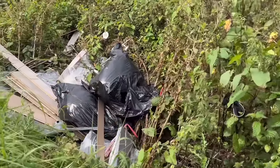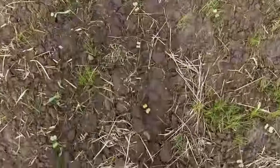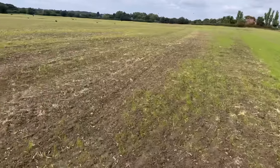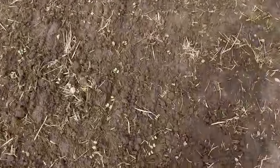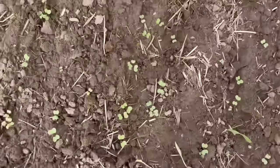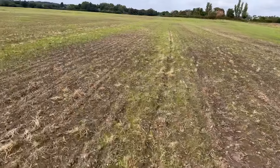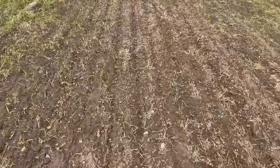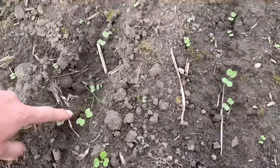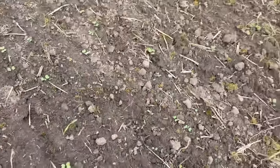Come to check if the OSR's coming up — there's a bit of fly tipping in there, why they couldn't go to the tip when it's only two miles away. There's quite a flush of grass weeds, but this is what we want: OSR coming up nicely in rows. We need to knock this grass weed out as soon as we can because it'll start stealing some of the nutrition we've put on with the bio-solids. Can't see any slug damage, which is great — looks good, a good stand. Pretty amazing really that two kilos per hectare results in a plant stand like this. Looks like a flea beetle has pierced a hole in that one.